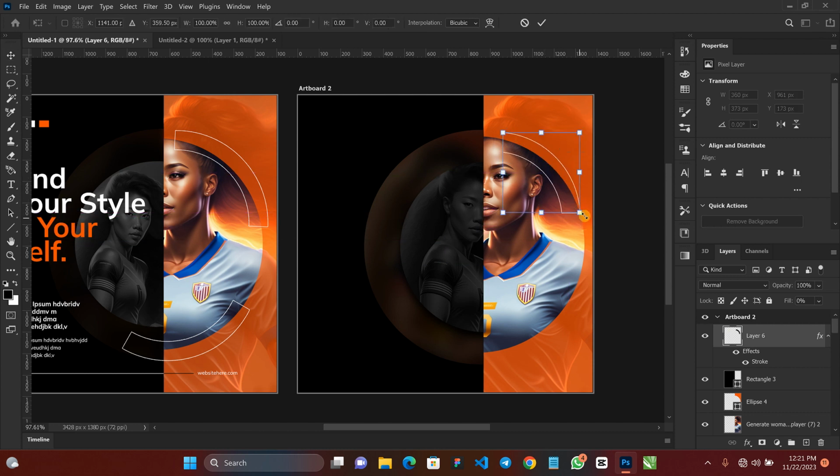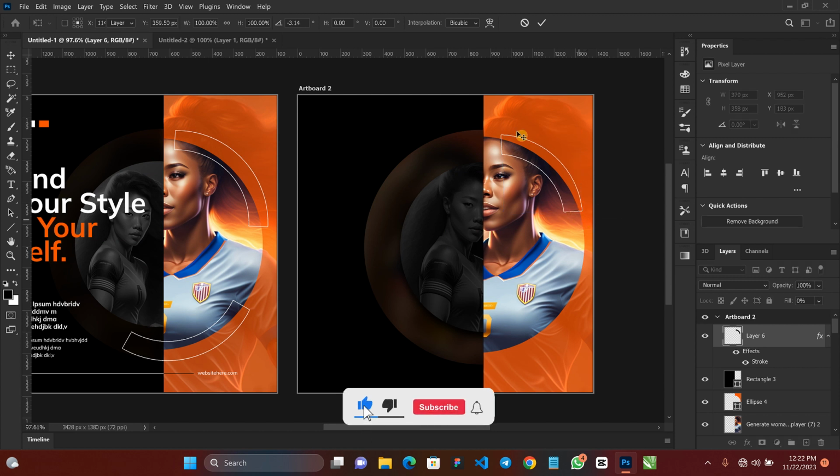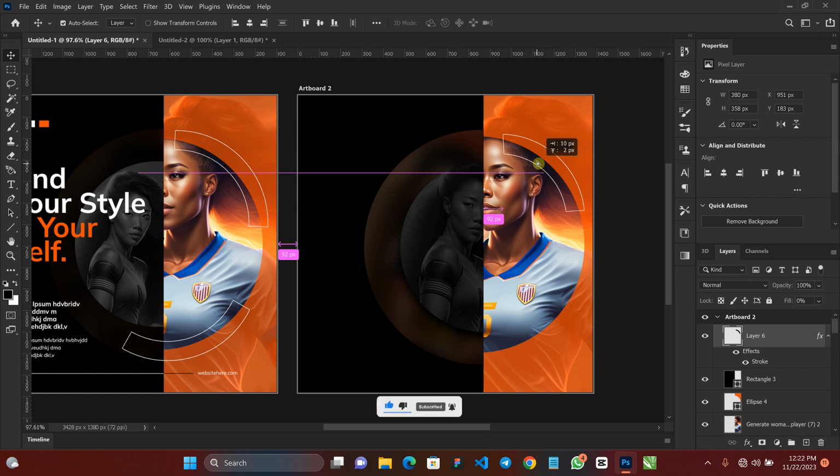All right, so Control T so that we can rotate it properly. Okay, so shift this to this section up here. Make sure you adjust it properly so that it will give you the kind of shape you want.